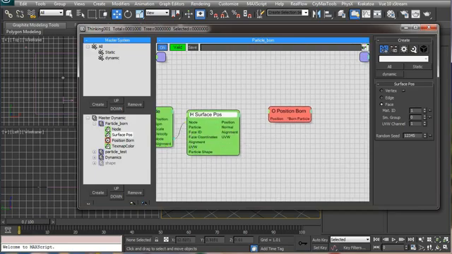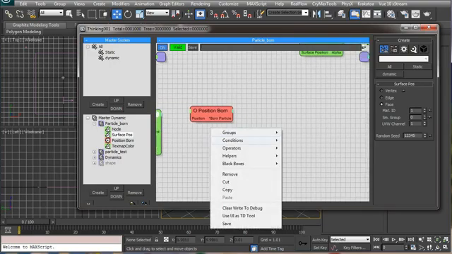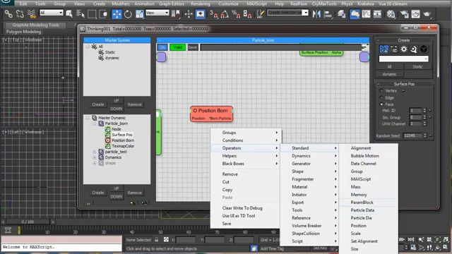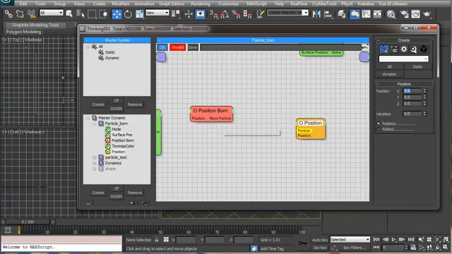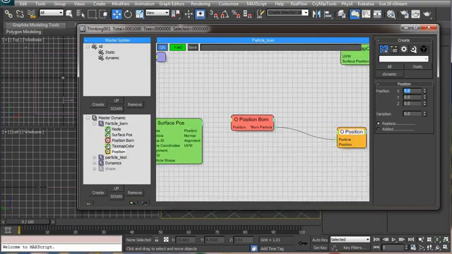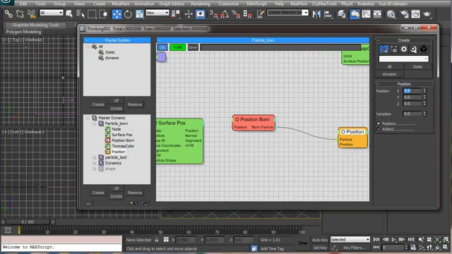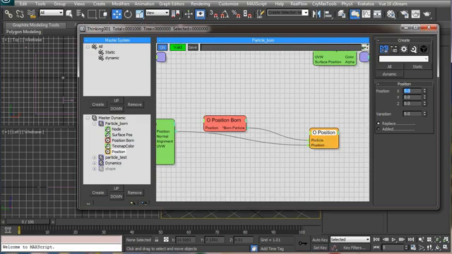So let's connect this node over here, and we are going to create a new position node, and we're going to pump the bond particle into the particle node of the position helper. And now we are going to give the position of the surface node into the position of the position helper. What we have done is, in the previous setup we generated the particle position before the particles are being generated, or before the particles are being born.